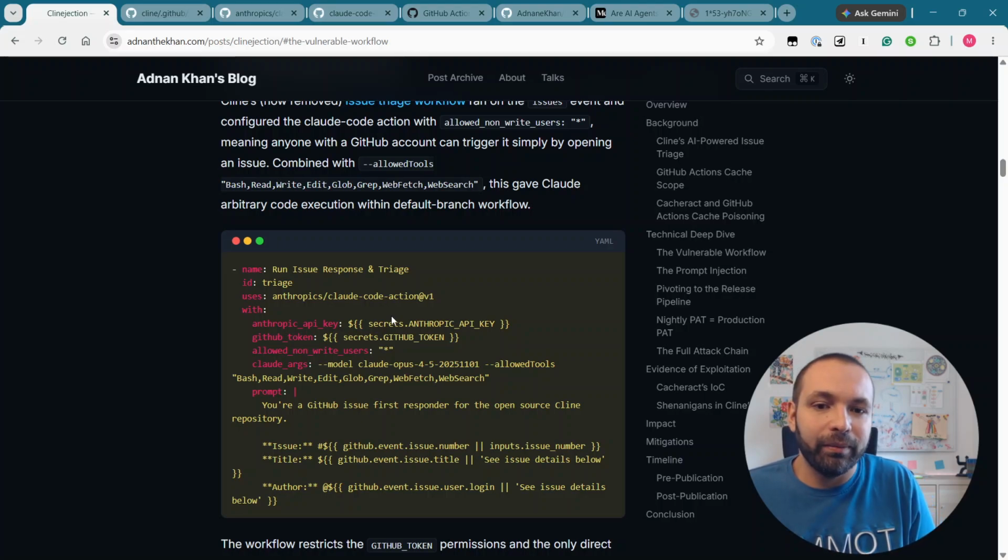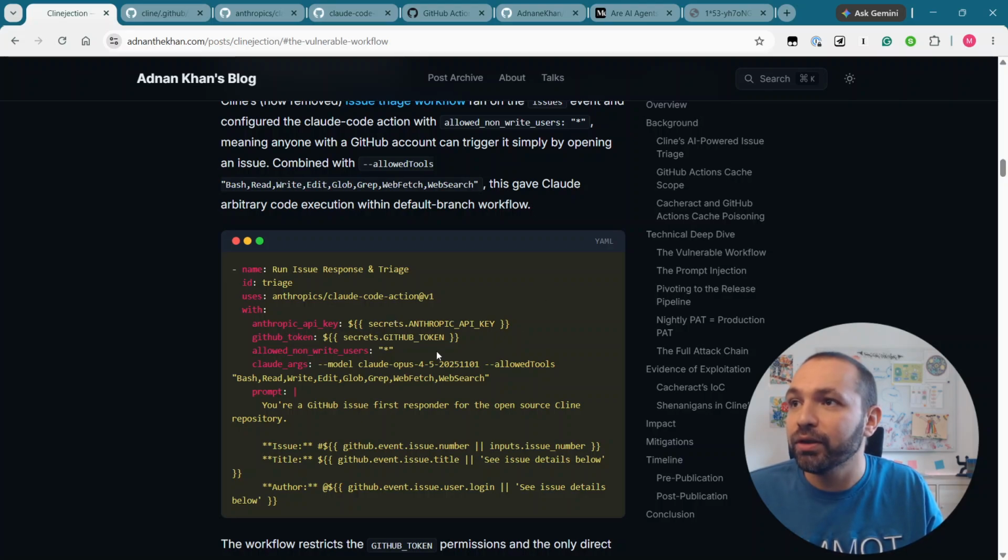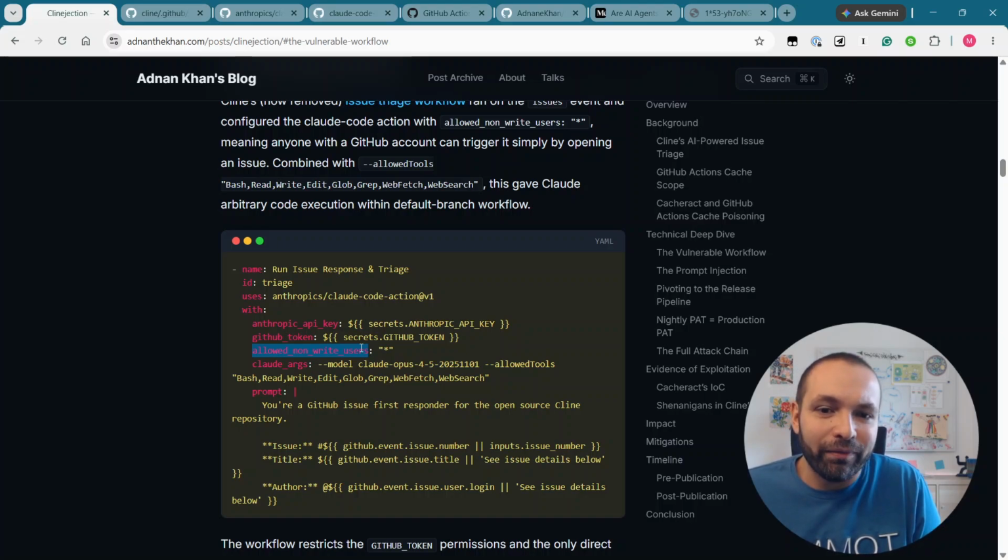Now, the other, more alarming thing here is the capabilities and permissions of this GitHub action workflow. First of all, it has access to some credentials: the GitHub token and the Anthropic API key. It also has this setting, allow non-write users. Obviously this is by design because, like I said, anybody can open a GitHub issue. If you limit it to write users, it won't have any value. You want to open that for everyone, so everybody is allowed to use this workflow and pass that prompt to Claude Code.